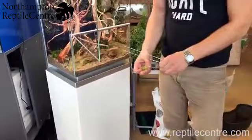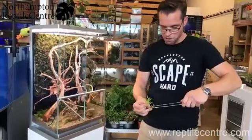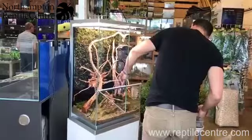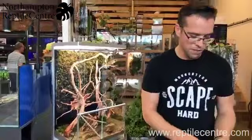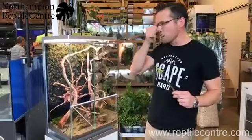It is a powerful light. I can't remember the figures. If anyone from Biopod themselves are watching, I'm sure they can let us know what the figures are. I just remember being quite impressed by how bright it is. And it's interesting, because it looks bright, doesn't necessarily mean anything. In aquariums, I often speak to someone that's struggling growing their plants. I'll say, oh, what lighting have you got? They don't know, but they say, oh, but it's really bright. That doesn't mean anything, because your eyes can see brightness, but that's not necessarily how the plant sees it.